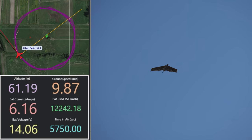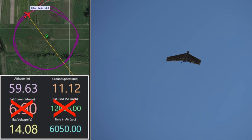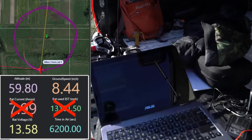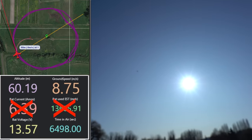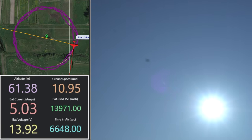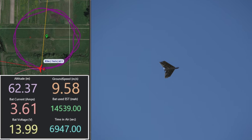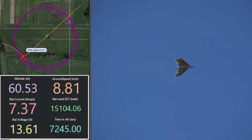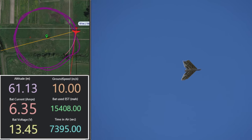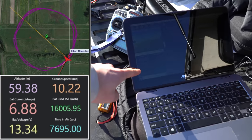Another thing is I don't think the current readout on Mission Planner is calibrated correctly, so I don't think that's true. We are now at about 14 volts. That goes to show that it's definitely not flying on 100% solar power, but that's no surprise given the conditions. You can take these lithium ion cells down to like 2.5 volts per cell before they start to get damaged, but my current plan is to land around 3 volts per cell. That would be 12 volts total on the whole battery.